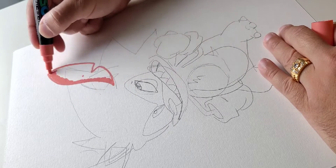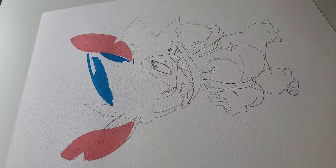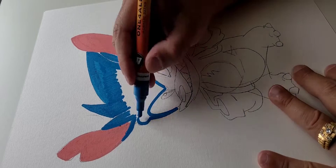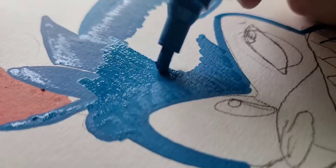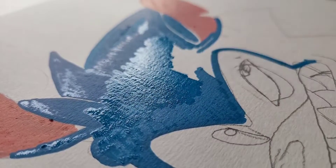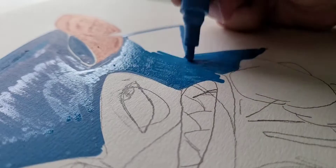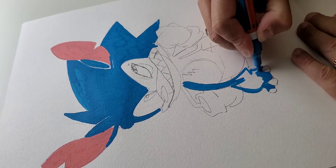Today is the giveaway video so make sure you stay to the end to find out who won. We're doing another mashup — I'm not going to tell you guys until the end. I'm coming in with the Moltow blue. I've had this marker for a year and I'm constantly using it, even in my shorts. Out of all the markers I have, this one lasts forever.